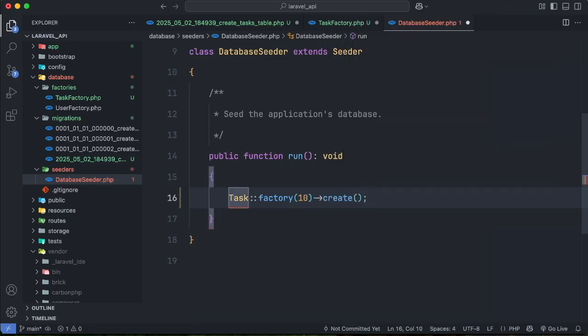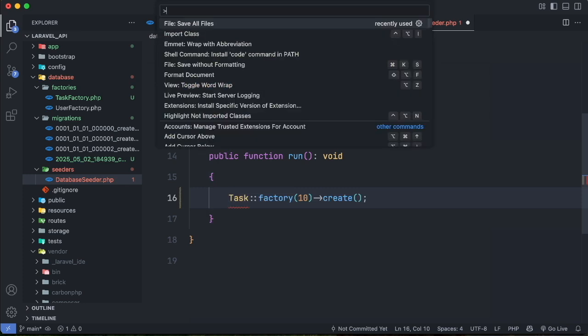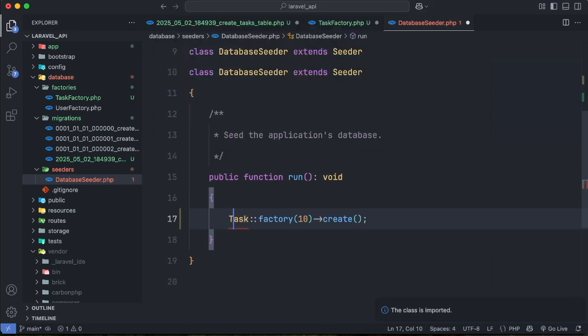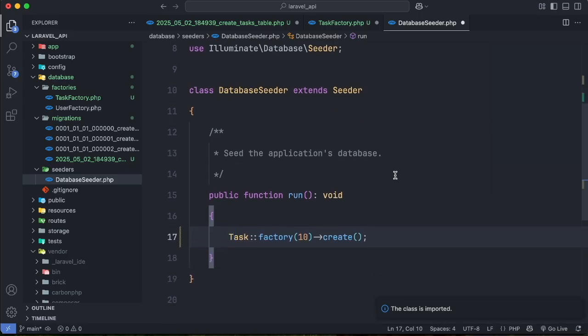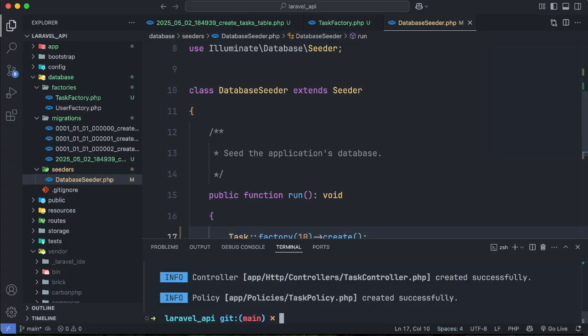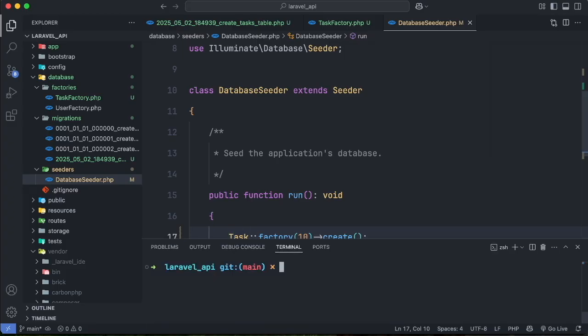Don't forget to import the Task model at the top here. Alright, let's give it a save. Back to our terminal. Then run the migration and seed the database by saying php artisan migrate, and then add the seed option.